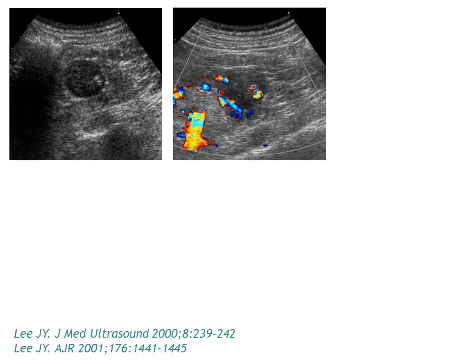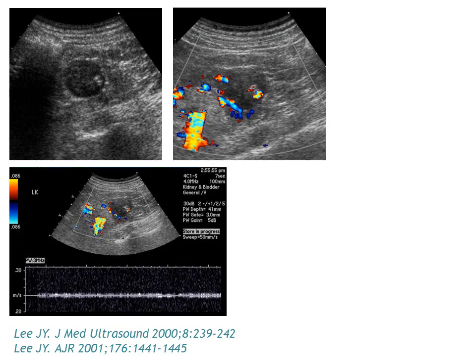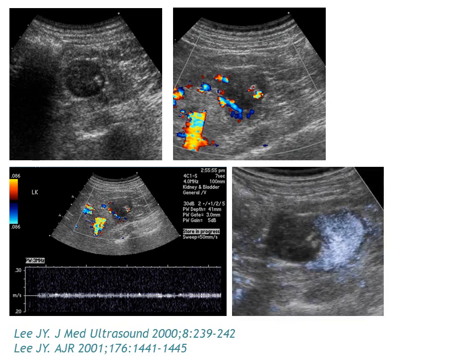One thing we need to be careful about in assessing flow signals using Doppler is twinkling artifact. This artifact often occurs behind stones or calcifications with rough surface and may mimic true flow signal, but can be confirmed as an artifact if we see bidirectional noise Doppler spectra. Of course, we can confirm that there is no flow after contrast injection. So this is a case of Bosniak 2 cyst with almost 0% malignancy risk.